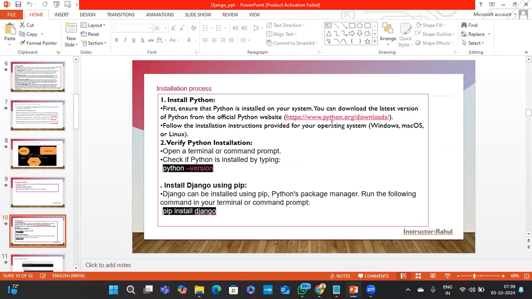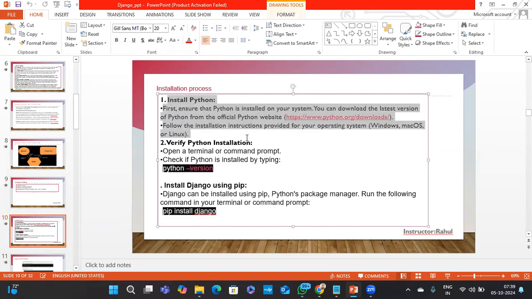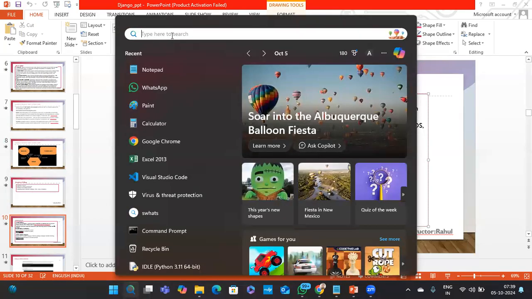First of all, before you do Django, first installation of Python should be done. I hope it's there on your system. Check that Python is on your system, check which version it is, then install Django using pip: pip install Django.